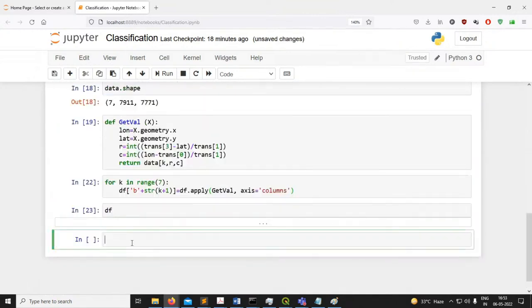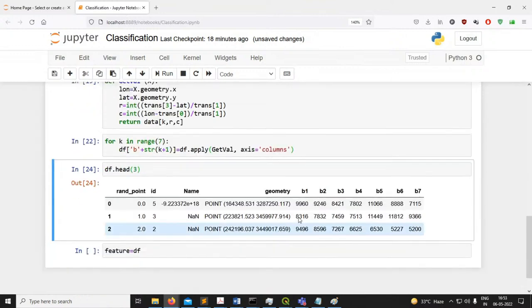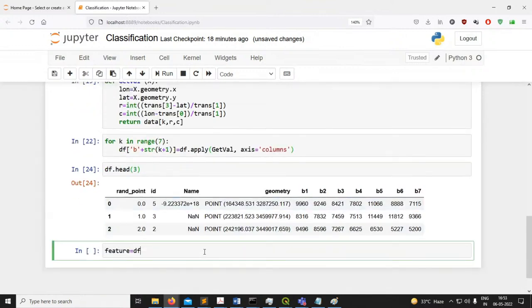The same for features: our features are these, so we will select them. B1, B2, B3, B4, B5, B6, B7.